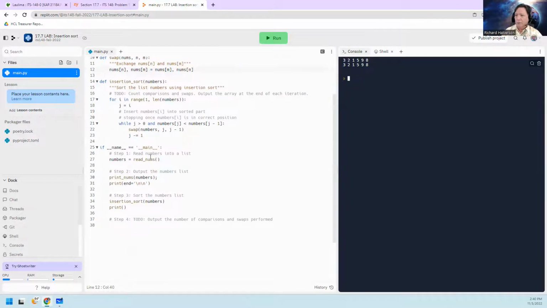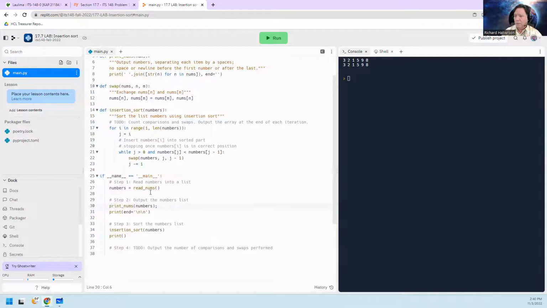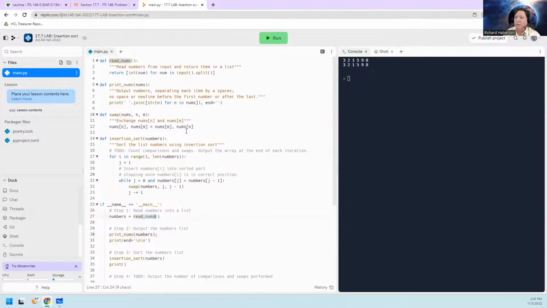So, step one, read numbers into a list. It does that, reads the numbers. Step two, outputs the numbers. It looks like the numbers are integers also. What's read nums? Okay, they are integers. Reads them in.